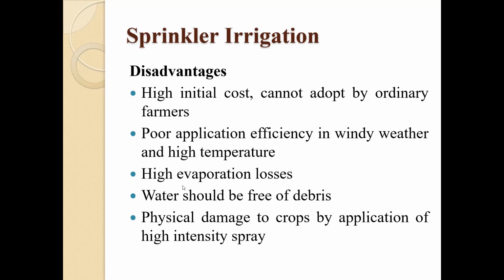But nowadays we have the filter system, because of which we can supply clean water to these kinds of systems. Then physical damage to crops by application of high intensity spray. Due to some choking, or any other reason, if the intensity of spray has increased, there is a possibility of physical damage to crops by this high velocity, high intensity spray.